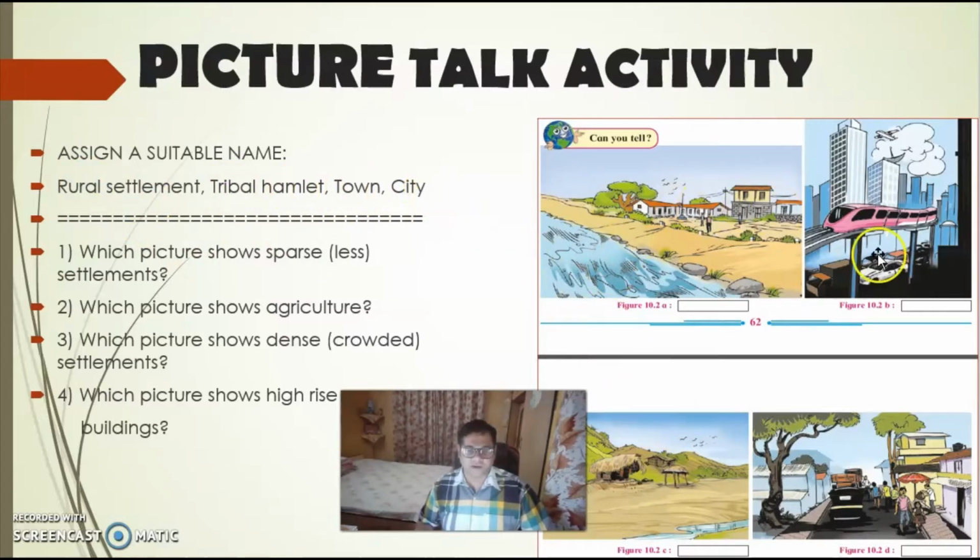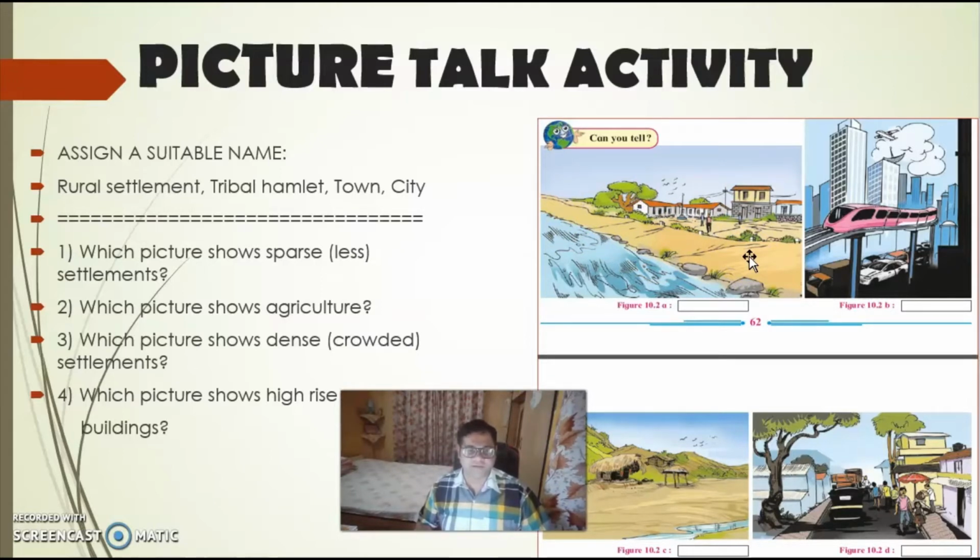Now among these 4 pictures, which one is the rural settlement? This one or this one? This or this? Which one? This one. Yes. It's a rural settlement. It's a small village which is near the river and trees are there. Beautiful place.